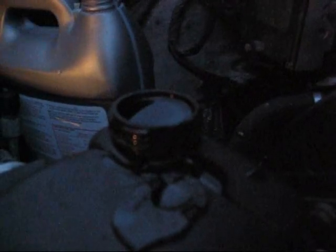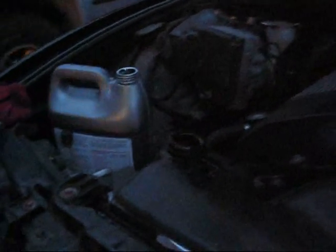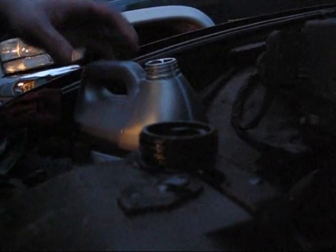Just keep watching that. So this process takes a little time, but actually we're looking pretty good right now. Still getting the occasional bubble. But at this point the bulk of the system is bled.